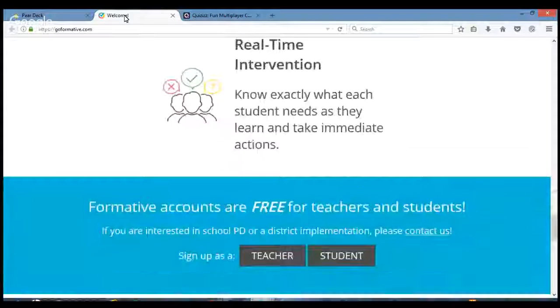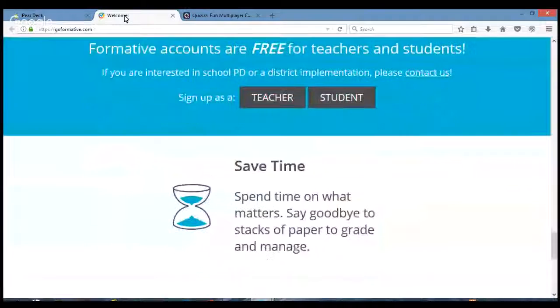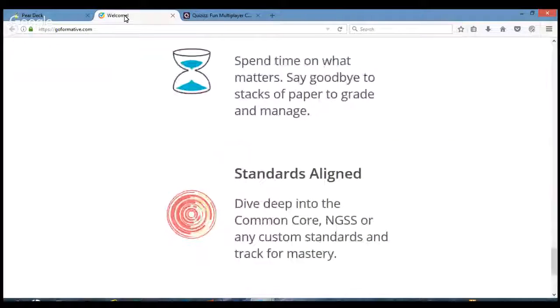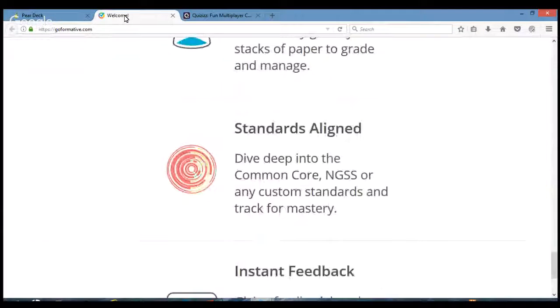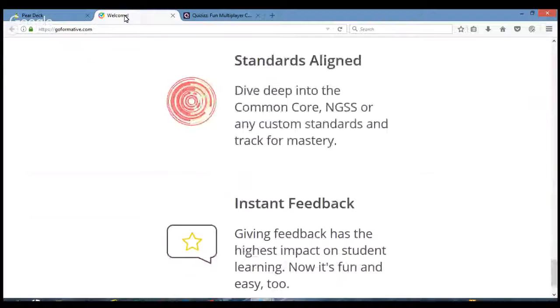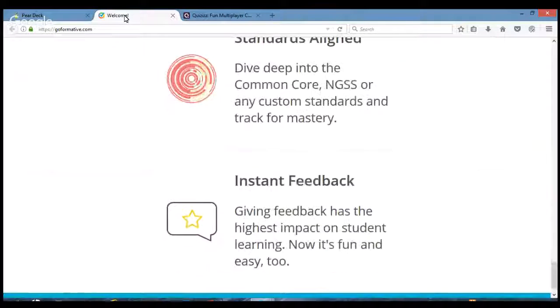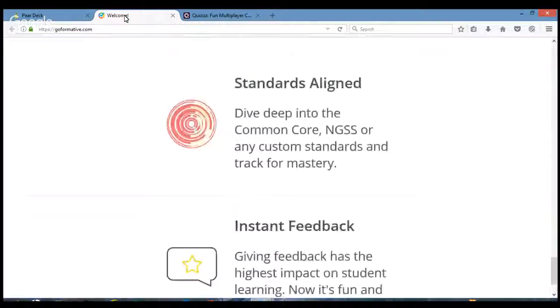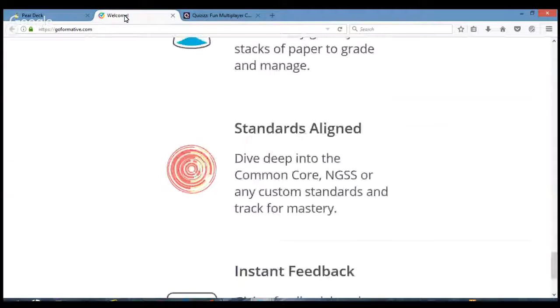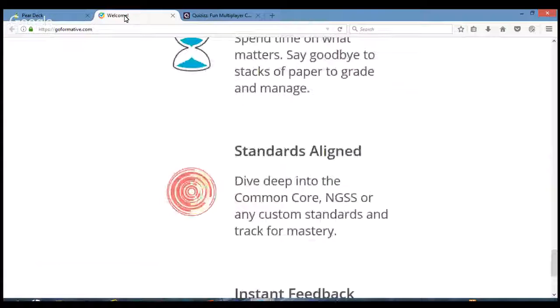Yeah, same thing here. It's all good. I don't see any bad thing about it, except once again, just being able to have the devices available for each student. And again, with each of these things, Pear Deck and GoFormative, you can also get instant feedback from them. That way, the kids feel positive about what they're doing, and everybody is willing to learn and work on the things that they're struggling with.